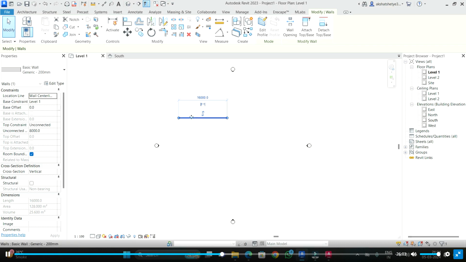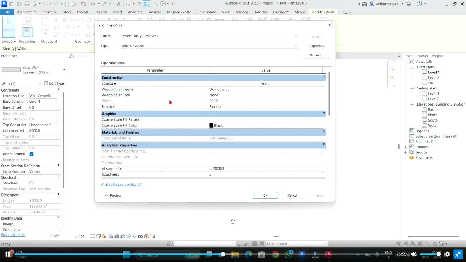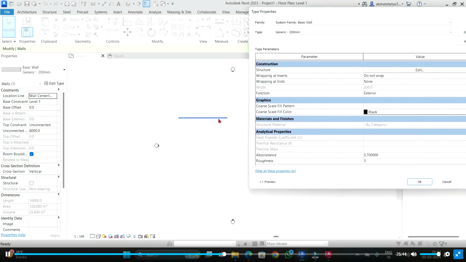Whereas if I select this element and go to edit type, and change any value of any parameter in your type properties, it would not only apply to the selected element, but to wherever you have used this particular family and type.